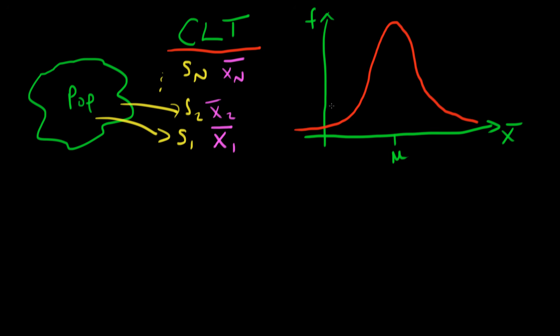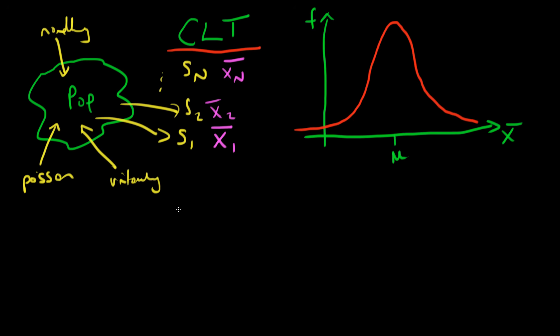So we have a frequency distribution which looks something like this. So why is it so powerful in statistics and econometrics? Well it's because it doesn't matter what population distribution we have. If we have a normally distributed population then the sample mean is going to similarly follow a normal distribution. However if we have a Poisson distribution of variables in our population then our sample mean is also going to be normally distributed. Or if we have a uniformly distributed x in our population then our sample means are also asymptotically normal.